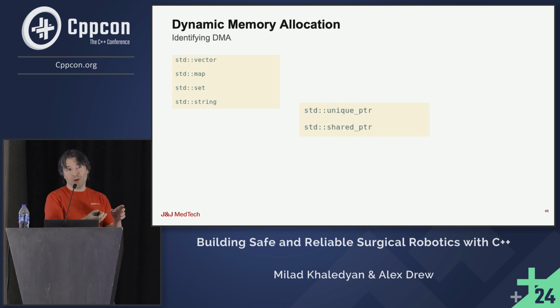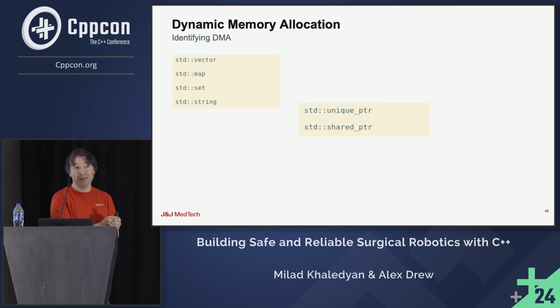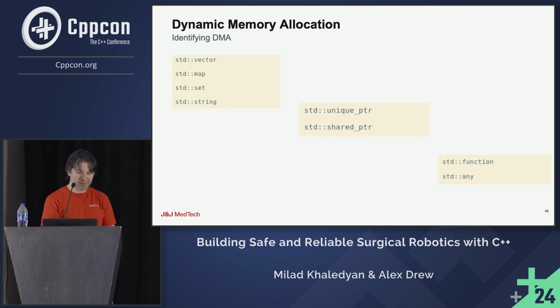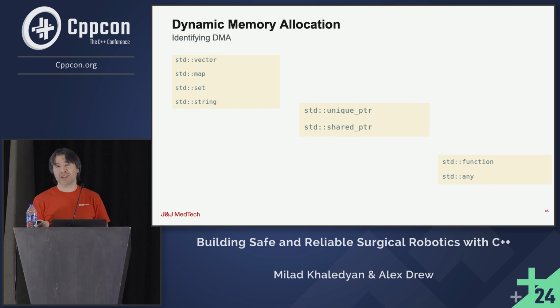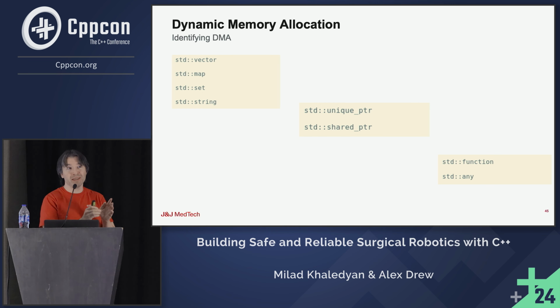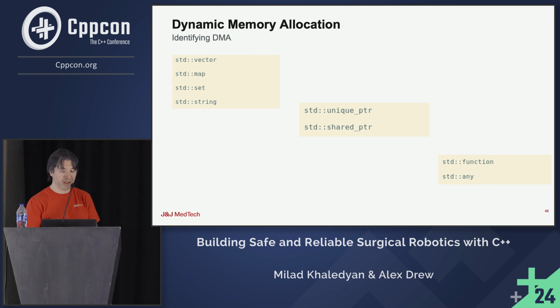Things that actually hold something of a type that isn't known at compile time, a unique pointer to a parent class that might hold a derived class. We put that on the heap because we don't necessarily know how big that is when we're compiling. And things that use type erasure, again, we're putting some unknown type of unknown size at compile time somewhere. We can't really effectively put that on the stack, so we ask for dynamic memory.